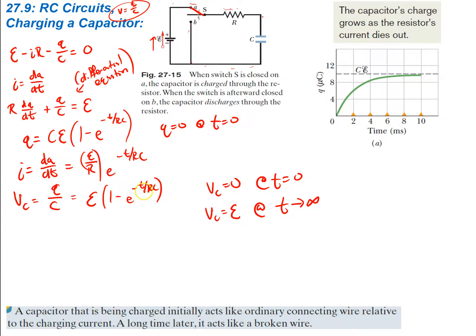All right, so let's look at this. If t goes to infinity, you get a larger and larger value here, and that's going to mean that your e is going to approach 1. This value is going to approach 0, right, because you have the negative in there. So this value should approach 0, which means you have EMF times 1, right? So there you go.